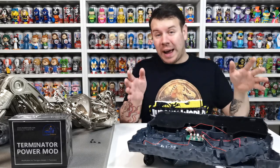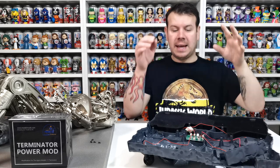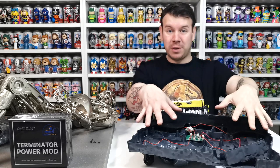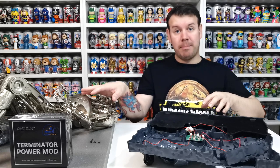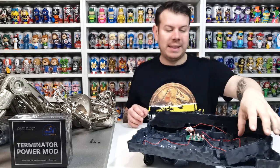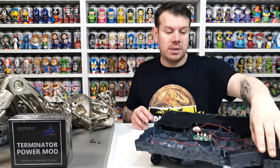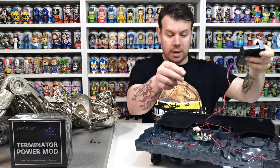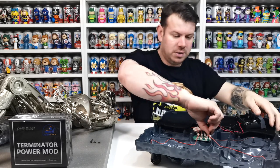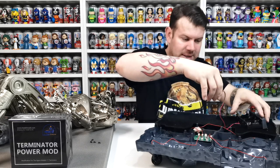Right, guys, once you have torn down your Terminator, all you need to do is literally just lift him off his stand, take the two bottom panels off at the bottom, and then you just need to slide out the main back piece that supports him, and then you should have something that looks a little bit like this. The next thing you need to do is just take your battery section here and just unclip it so that it's unplugged. As you know, it's just at the back here plugged in, so you just need to get your terminal and take that out.